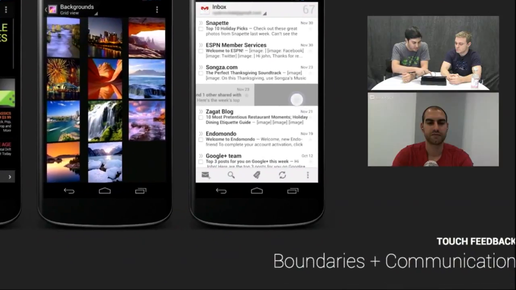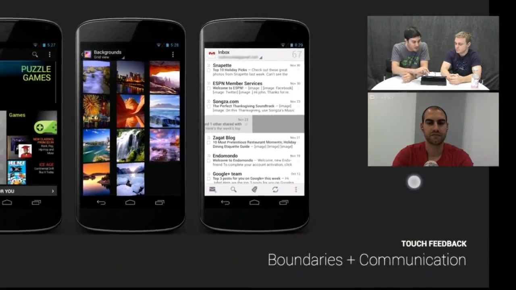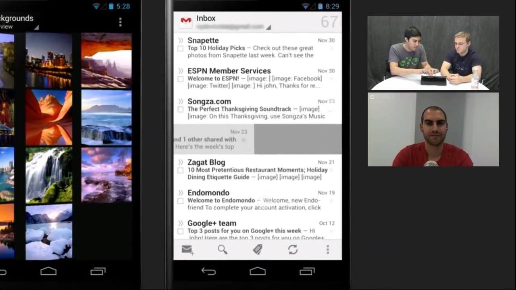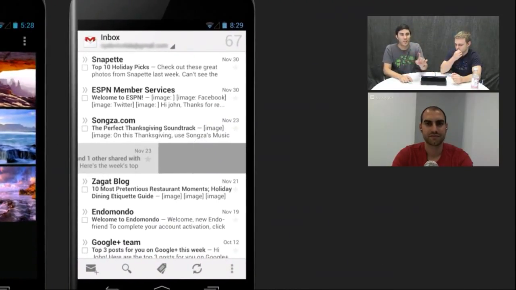And then finally, just wanted to quickly mention this, and this is fairly advanced. I can't imagine that many app developers doing this. But there's this concept of communication, so for touch gestures. In this example, Gmail, you've got the sort of swipe to delete or swipe to archive. As you swipe, you'll notice the actual item starts to fade out slowly as you move across more. And if you slide back again without actually completing the swipe, it'll fade back in again. So this is just sort of hinting to the user that this item's going to go away as you swipe it off the screen. So again, this is pretty custom and probably more advanced, but definitely something to think about if you have these advanced gestures.